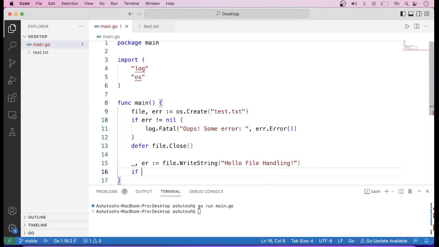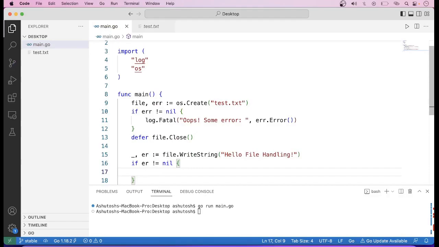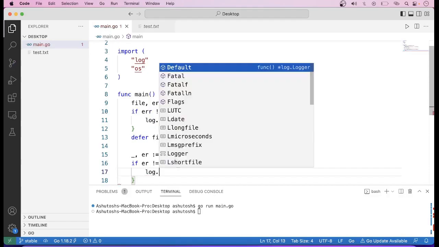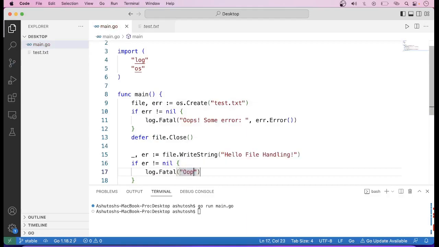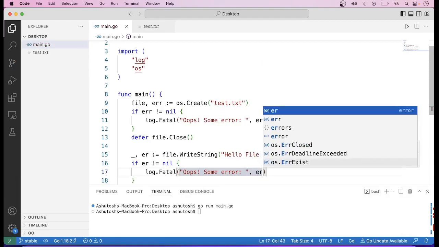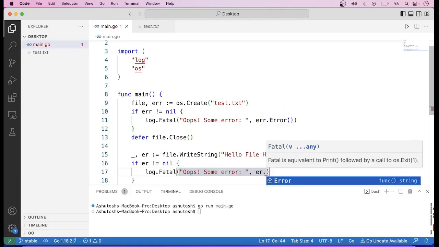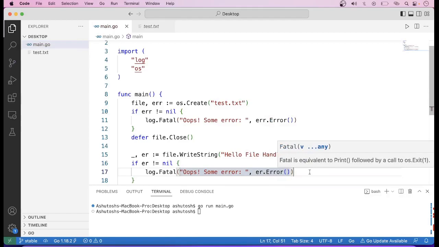So if err is not equal to nil, in that case log.Fatal, oops, some error, and again you have to write er.Error(), and so that's it.